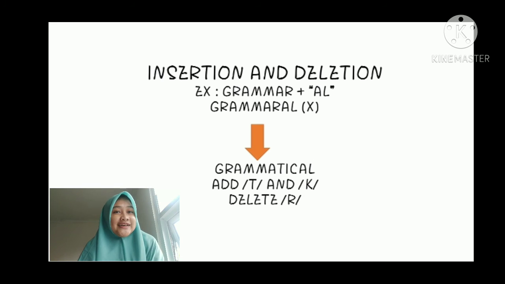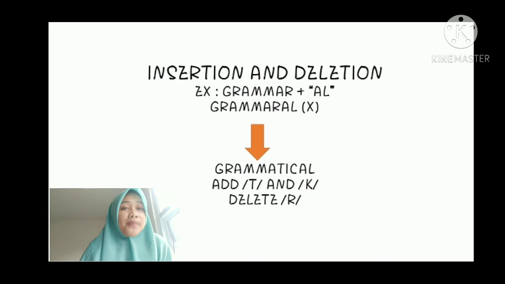Okay, this is the last type of phonological rules, that is insertion and deletion. What is insertion? Insertion is a phonological process in which a sound is added to a word. And deletion is a phonological process in which a sound disappears from a word. Okay, the example is grammar. When we add the suffix -al to grammar, it will not become grammaral, but we will add a t and k sound and delete a sound, becoming grammatical. Grammar, not grammaral but grammatical.